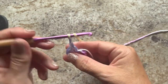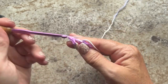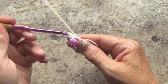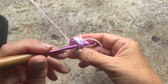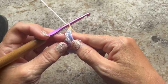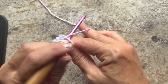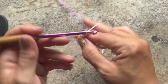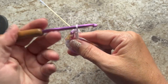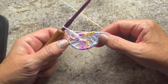And you want to repeat chain one and double crochet in the ring until we have a total of 9 double crochets and 8 chain one spaces. This is what your work should look like at the end of row one. You should have 9 double crochets and 8 chain one spaces.